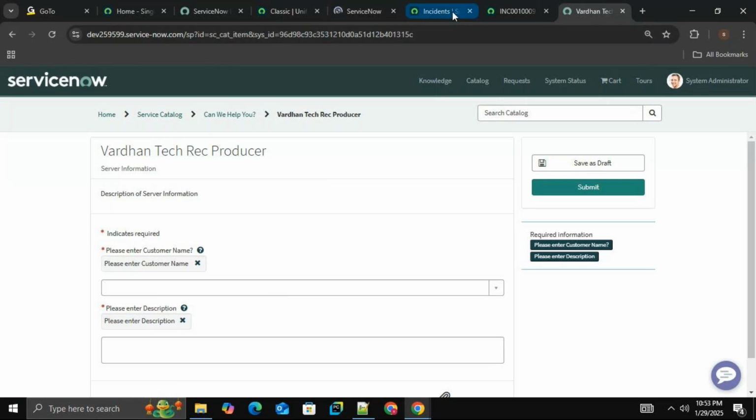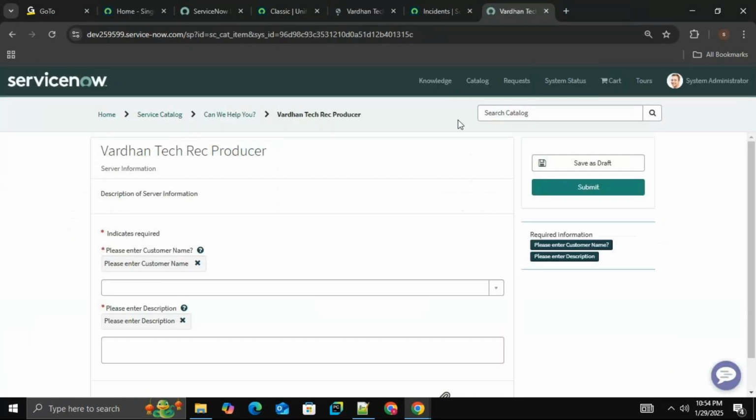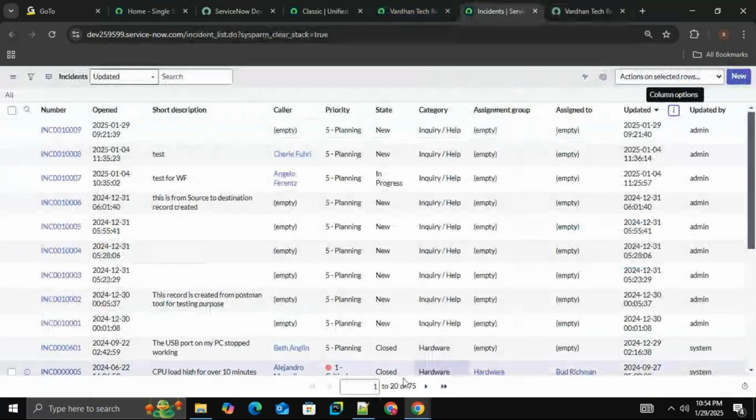Let us submit this form from this service portal as well. As of now we have incident list with 75 records. You can even submit the record from this service portal.